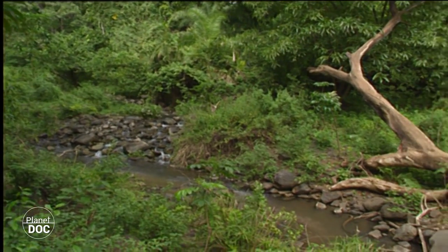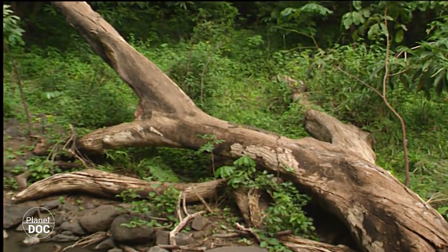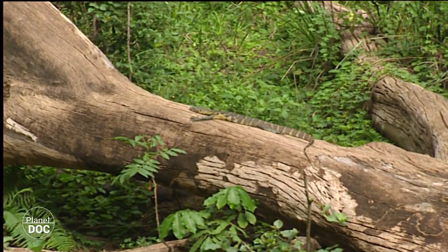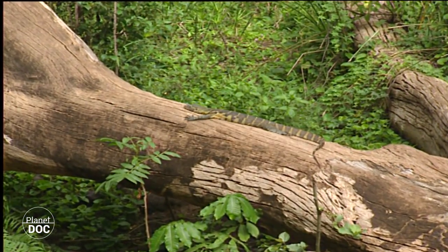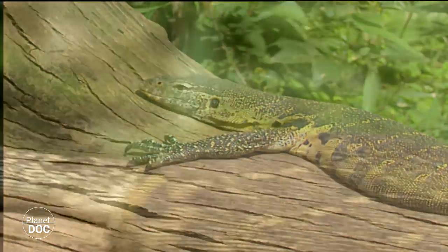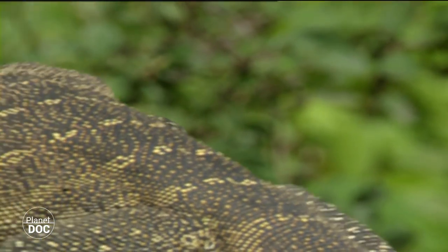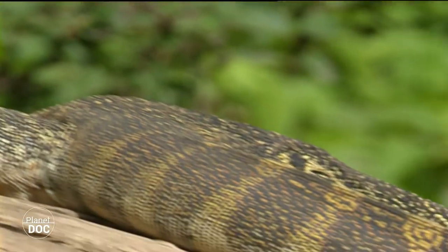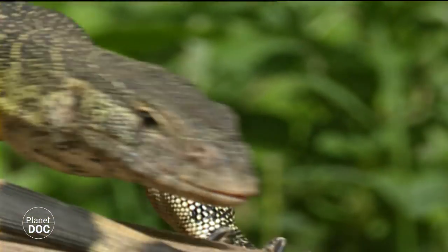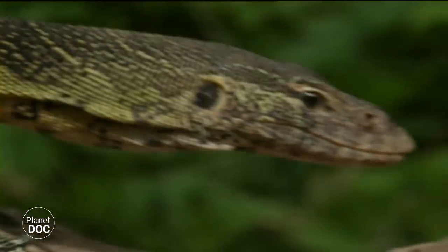Near the flowing waters which run through the undergrowth or in the different swampy areas dotting the forest, it is common to find monitor lizards of the Nile. This monitor lizard recharges its internal batteries by feeding on frogs, small fish and an occasional aquatic snail from the stream. The water has cooled its body down, and being a cold-blooded animal, it must take a dose of sun before getting back to its normal activity and resuming the hunt.